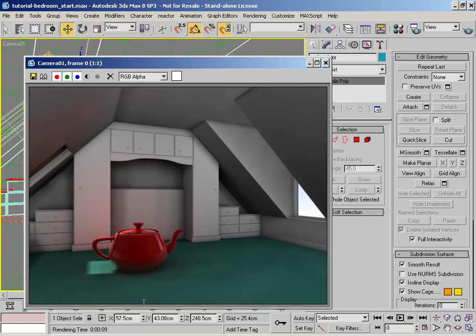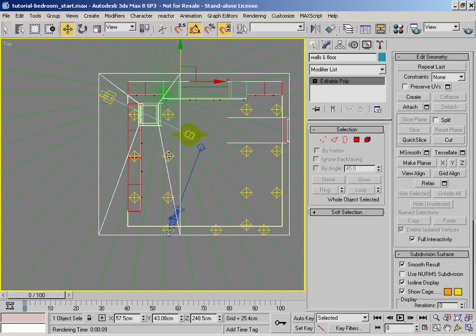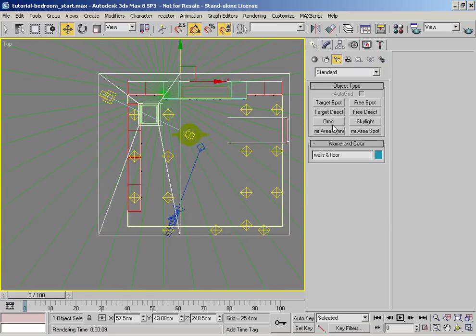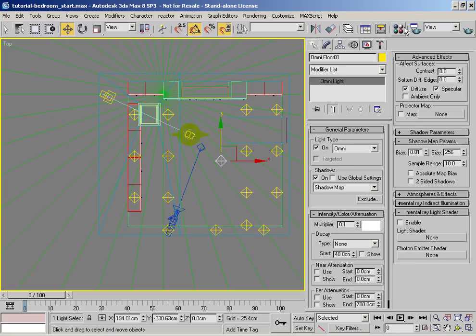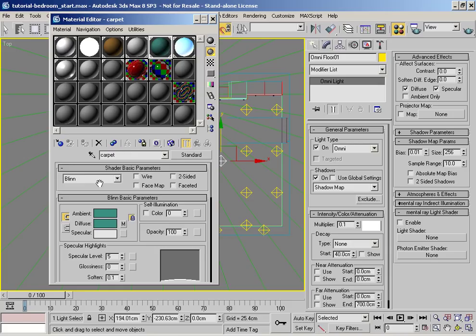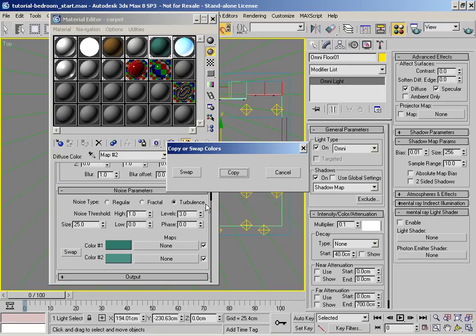Okay, next thing we need to do is introduce the illumination color cast from the floor. So again, same kind of principle. We can basically take a single light. We're going to create a new one because we're using new settings. Well, roughly the same settings, but obviously different colors. So let's call that on the floor 01. Turn on shadow maps as before, and what I'm going to do is copy the carpet color. Now this is actually using a map in here, so I can literally just pull in. Let's grab that guy, copy that in there.